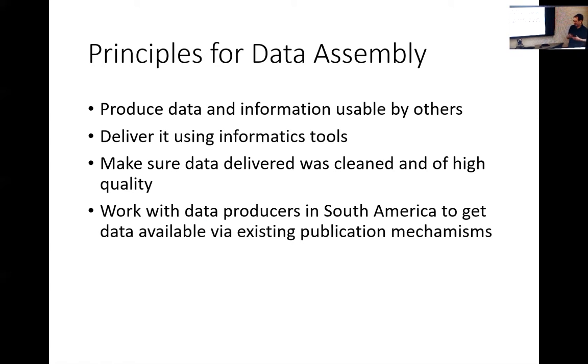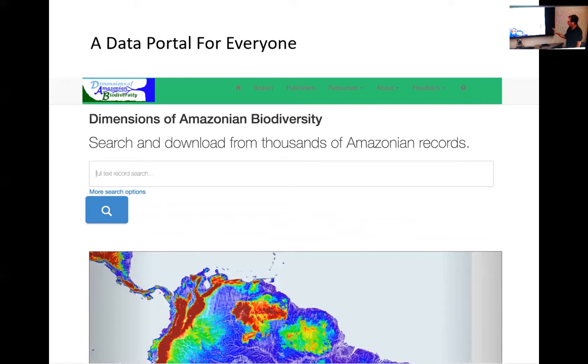We actually supported a lot of the efforts to make localization of data happen. And so, yay, we got all that stuff done, believe it or not. And what we did was we made a little portal, specifically for this project, where you can get clean, usable data.